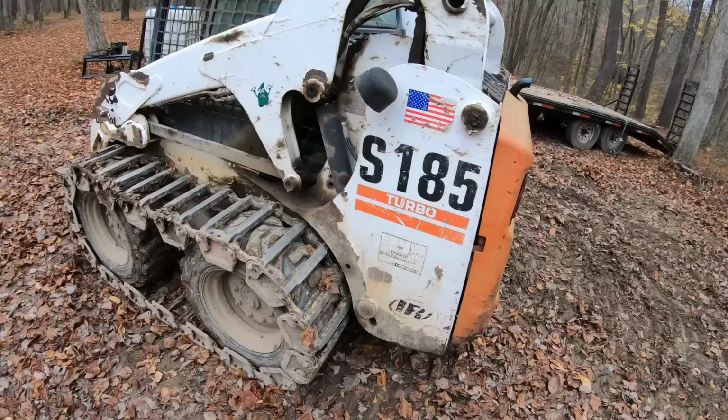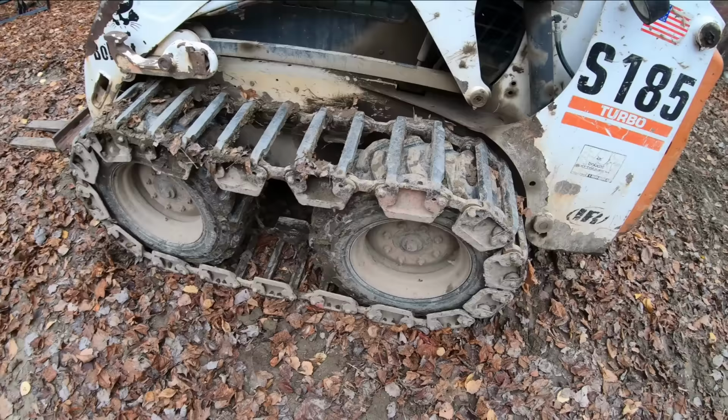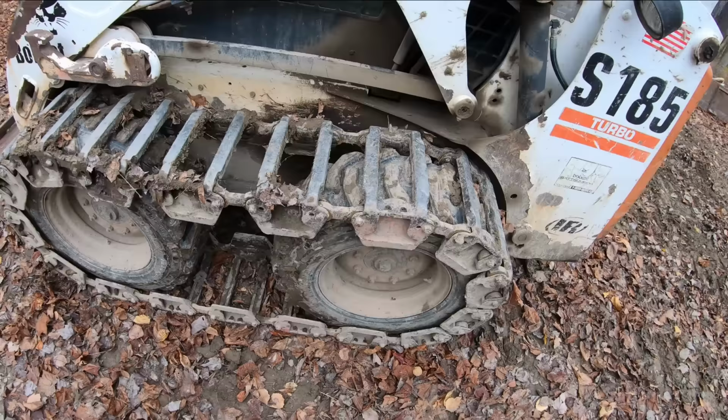So if you are buying a rubber tire machine, obviously the treads on your tires matter. These tires are not cheap. They're not little car tires. They're going to run you $200 a piece at least for good ones. You want to make sure if you're buying tires for a skid loader, you get ones with good heavy sidewalls, because that's typically where you're going to blow them out. Rocks and stuff get in here and slice up your sidewalls, and then all of a sudden, poof. And if you get a flat tire on one of these things, you're not going anywhere.